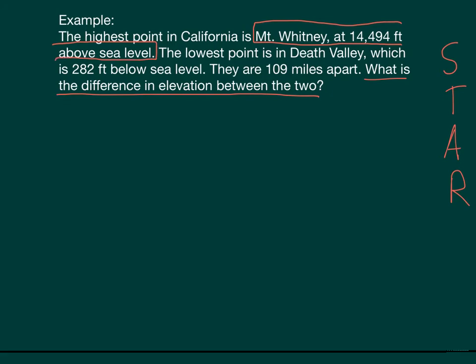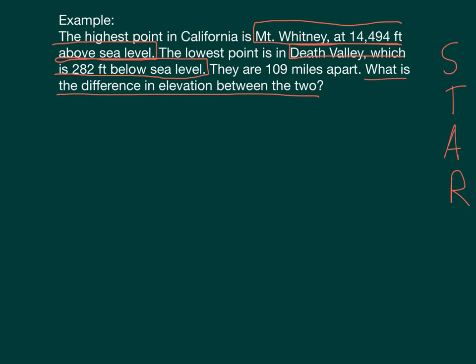And our next important piece of information is Death Valley. Put another box around that because that is at 282 feet below sea level. I got to do another wraparound box. It doesn't look pretty, but it gets the important information in there. Now I want to cross out the information I don't need.